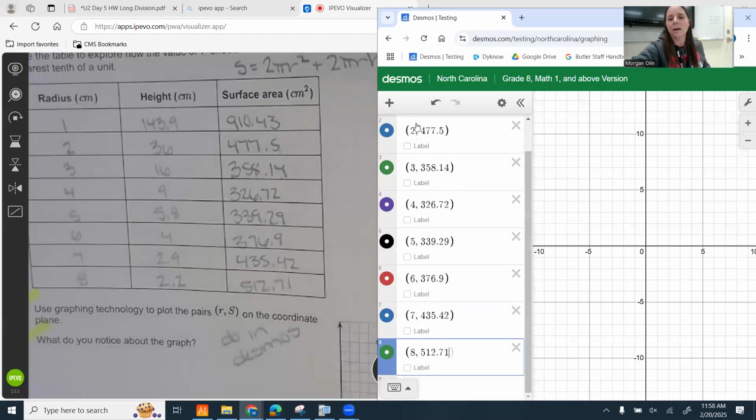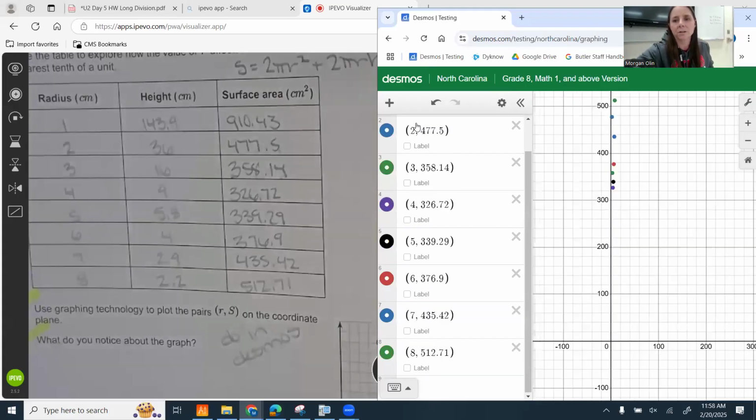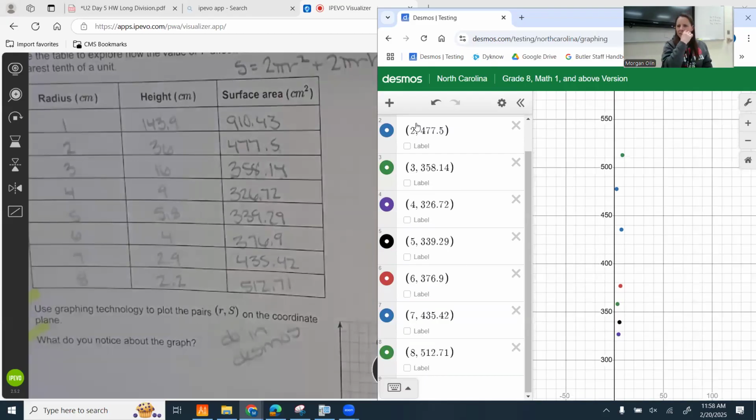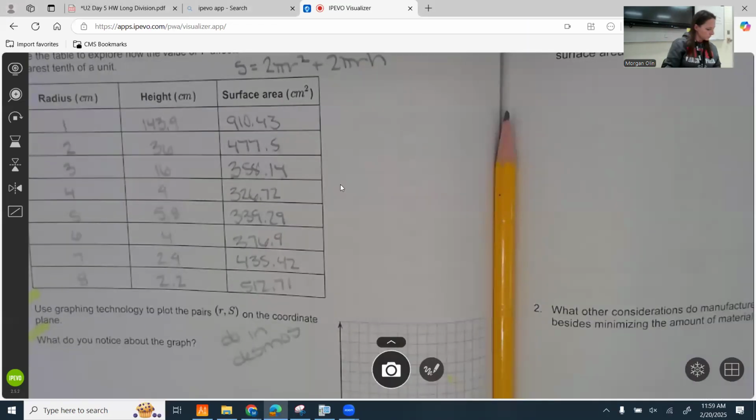And I'll zoom out in just a second so you can see some of this. Like that. Okay, so if I zoom out, because these are fairly big numbers, we start to see it right here. All right, and these all just kind of keep changing right there. It's kind of weird what's happening.